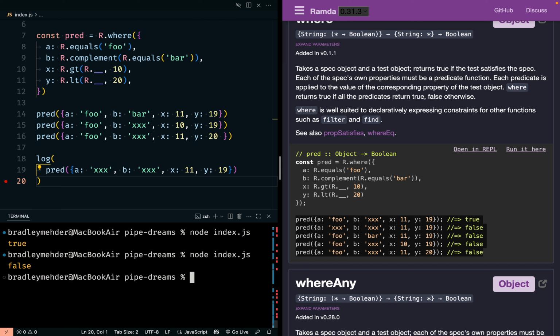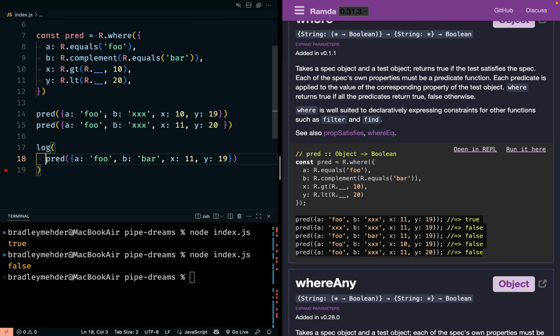So this is kind of like allPass, which is another function that was looked at very early in Chris's original series. But you have to pass in an array of functions that you check. Here, it's much more tightly coupled to the object. I really like this pattern a lot.